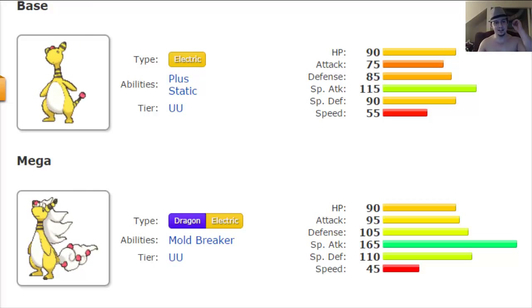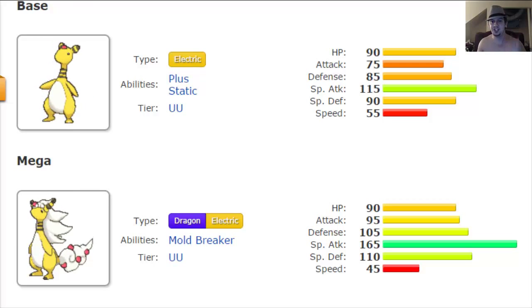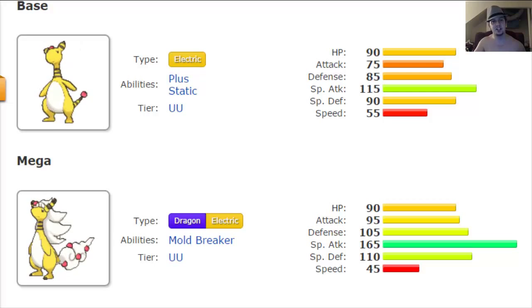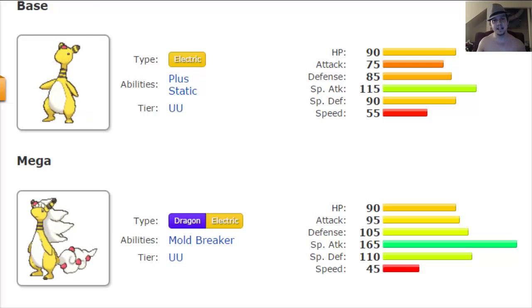And what's better is the thing gets Mold Breaker, which means that Mold Breaker cancels out abilities that would otherwise hinder the job of your moves. Now, take a look at this thing's stats. You can't go wrong with that stat layout. I mean, yeah, sure, it has base 45 speed, but that right there just screams Trick Room. And the thing is meant to take hits anyways.